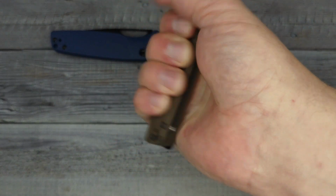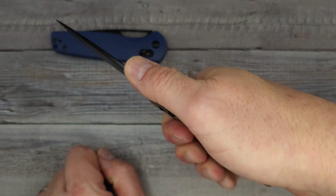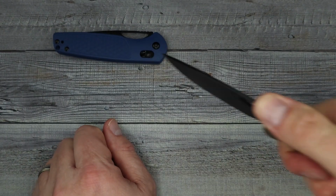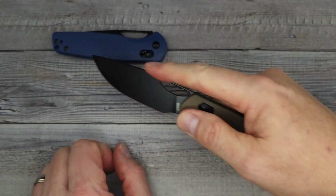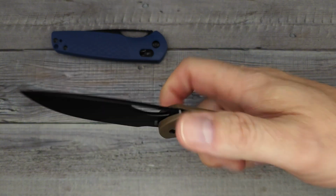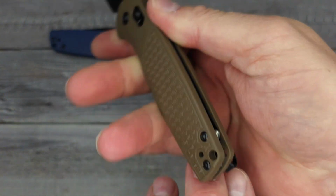And I'm not going to feel it if I'm holding it like this, but if I'm cocking back like this and resting it into the palm of my hand to do some push cuts, I'm trying to do push cut here without it. Yeah, that pocket clip is just all out in the way if you do push cuts. Now, if you just do regular cutting, or you're just wanting an everyday carry folding pocket knife, just for light tasks and things like that, I don't think the pocket clip's probably going to bug you as much.